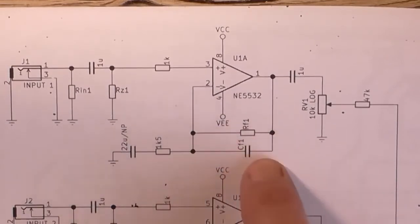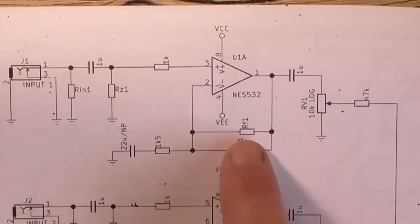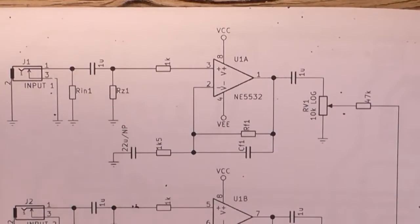We've got the RF1, CF1 values here, which are all marked out on a separate table, which is not going to be presented in this video because, again, that's not really relevant until the entire project is finished. And I've still got to adjust a bit of the gain here and there on some of the inputs, like guitar and microphone, etc., because I'm still not 100% happy that the line is louder than the others. So I've got to work those out a little bit better before I proceed.